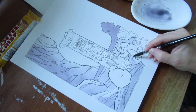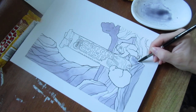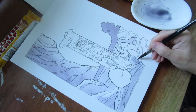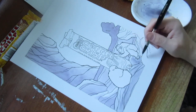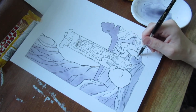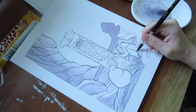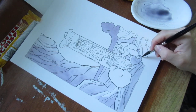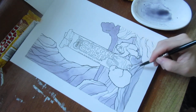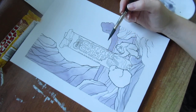So that's why I switched to neutral tint. And if I want Payne's gray, I just add a little bit of blue to my neutral tint, and it's pretty much the same thing. I mean, it's not exactly. If Payne's gray is your thing, ain't no shame. You know? Not saying one is better than the other. It's just that for the way I use my gray, I prefer a neutral tint.